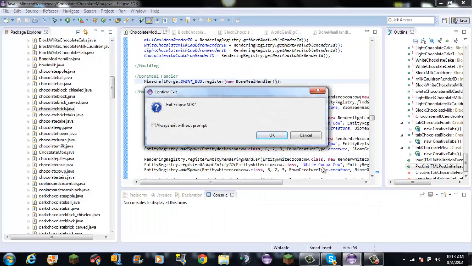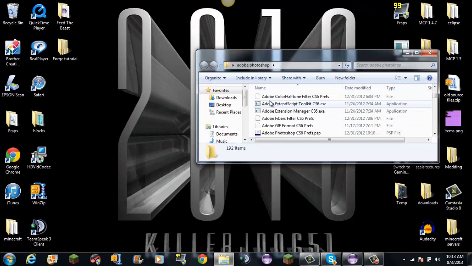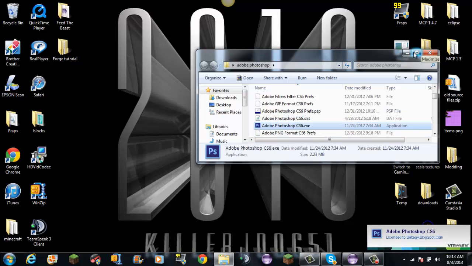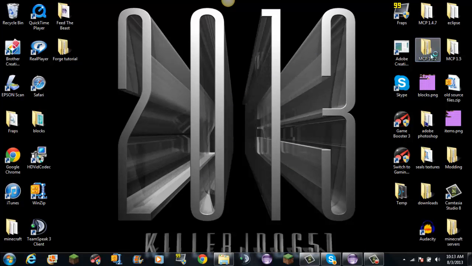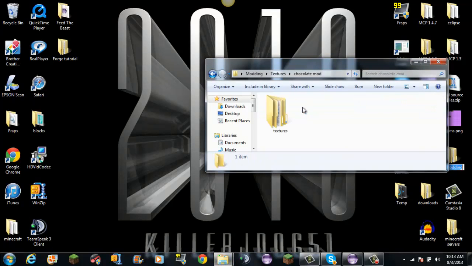Close that down. Okay. And let's open up our Photoshop. How about it? I'm going to show you guys how I personally make like bricks and stuff for my mod. So we'll open this up, go to textures, chocolate mod, textures, blocks.